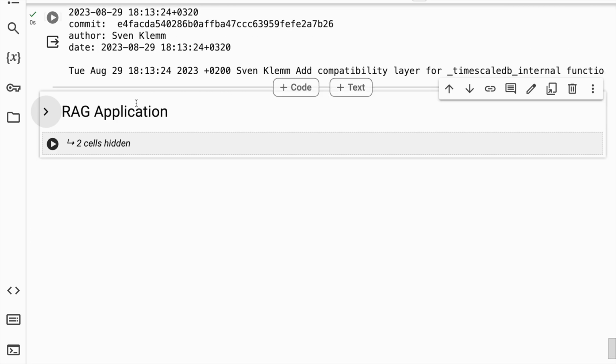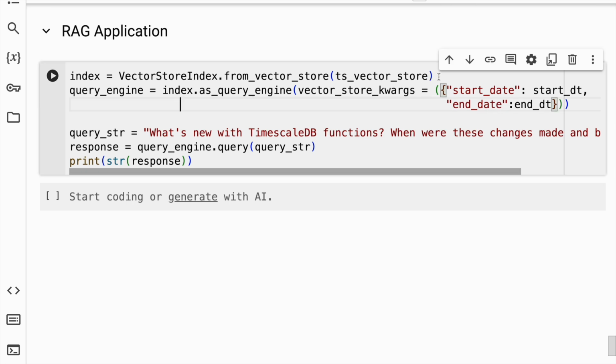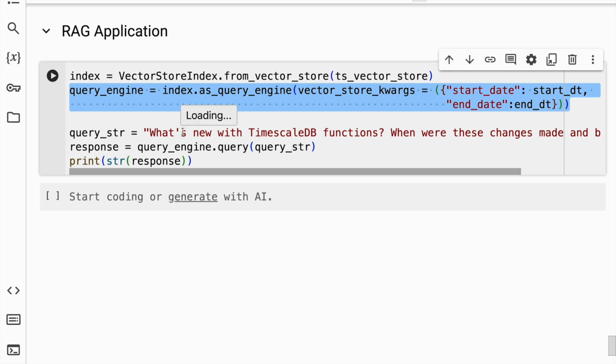Now so far what we've been able to retrieve are multiple nodes which are very similar to the query that I've generated. We've not seen actual RAG in practice, right? So let me go forward and show you actual RAG implementation with this piece of code. The first thing that I'll do is I'll first define the index, which is what you see in the variable index. Then I create a variable called query engine. Now here in the query engine, I identify the index as a query engine, and I use Timescale's time filters to constrain the search to a relevant time range by passing our time filter parameters as vector_store_kwargs. So that is something that I pass here.